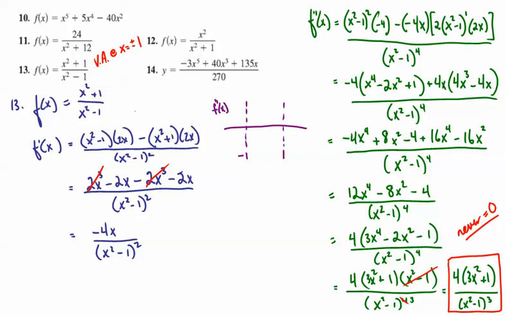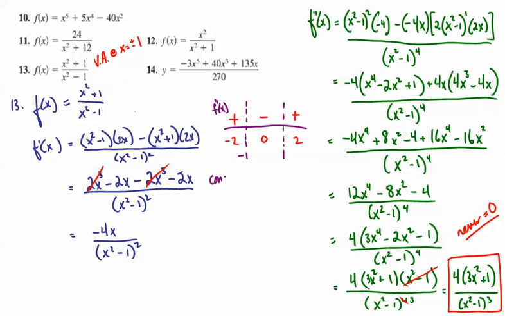So we need to test values to the left of negative 1, between negative 1 and 1, and to the right. If you look at the numerator in our second derivative, it will always be positive, no matter what we put in for x. So the numerator is always positive. However, the denominator can be negative, since there's a minus sign inside and there's a third power on the outside, an odd power. Plugging in negative 2, we'll get positive. Plugging in 0, we'll get negative, and plugging in 2, we get positive.